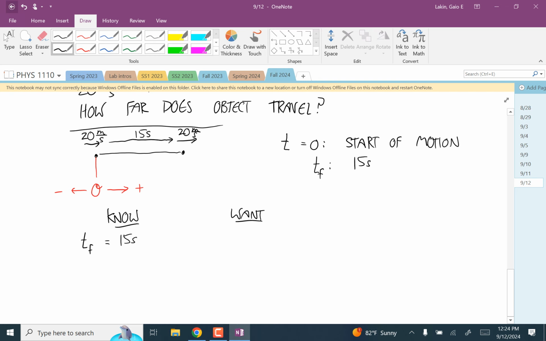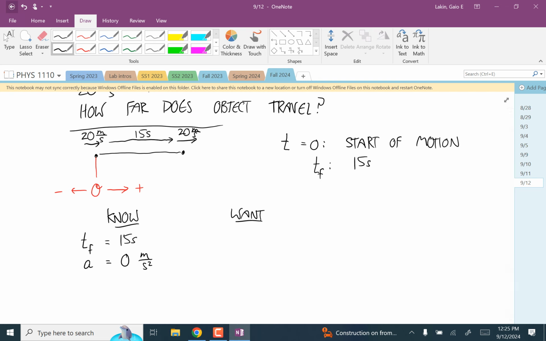Do we know the acceleration? That's kind of the key to making this work. Remember that in one-dimensional motion, these two things are like synonyms of each other: constant velocity and 0 acceleration. This has a constant velocity, and so the acceleration is 0. One always means the other. They mean the exact same thing.